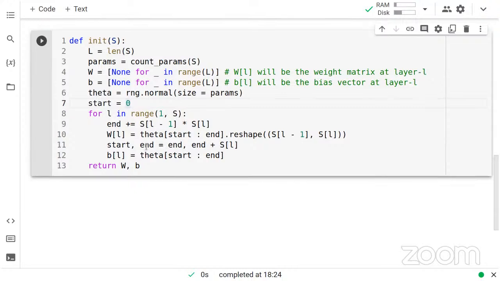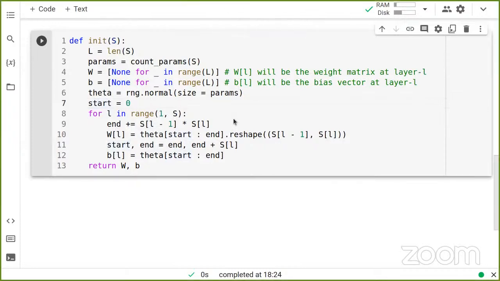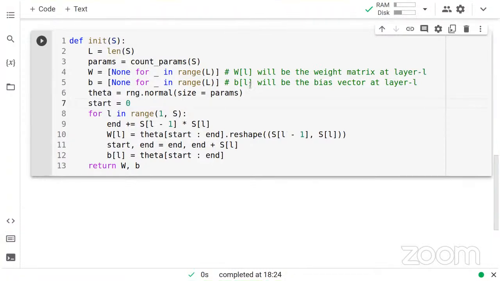See, the rationale is just so that this W of L represents the weights from L minus 1 to L. If I say W of 0, it will be confusing. In case others didn't follow this part, it's slightly tricky, so we'll address why this is a range of L and not range of L minus 1.